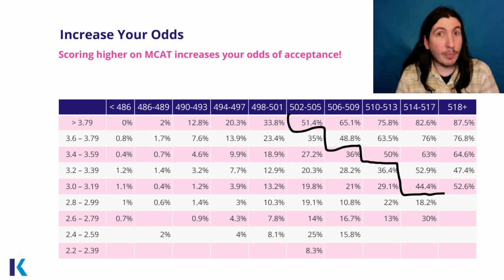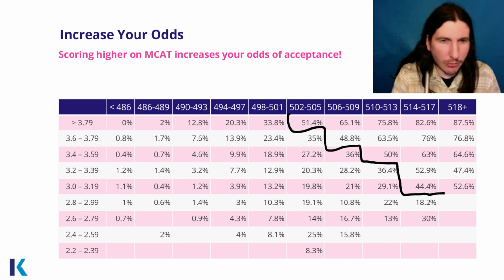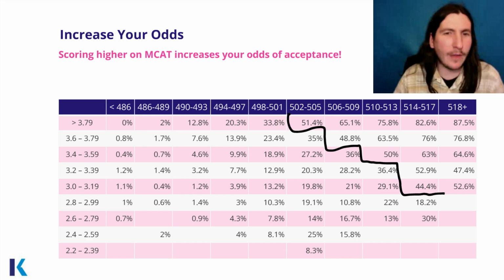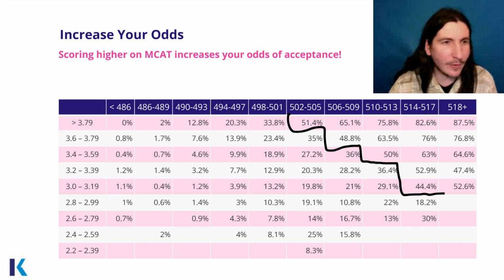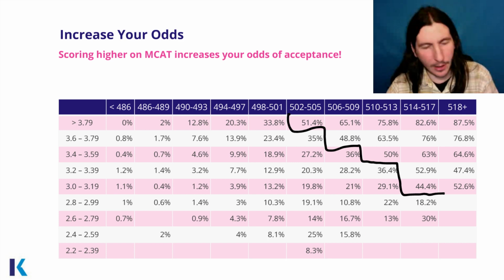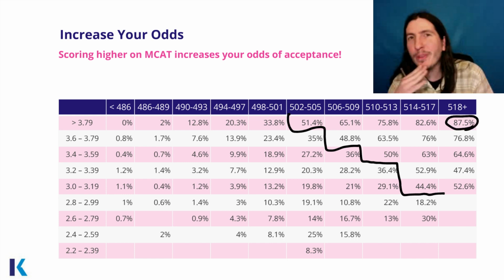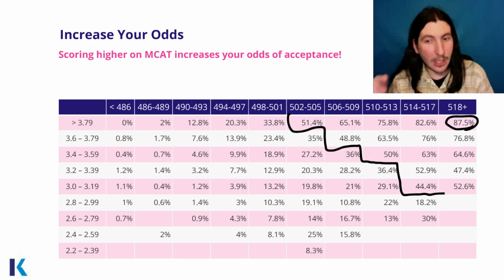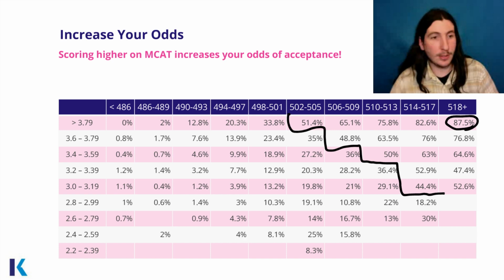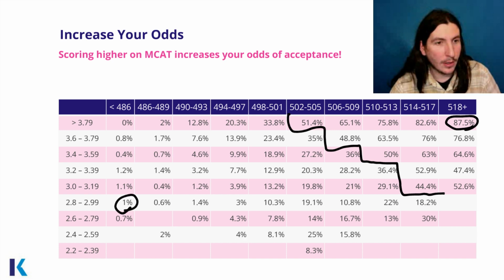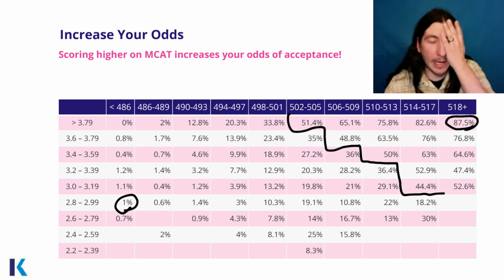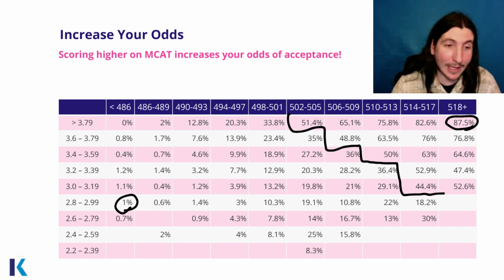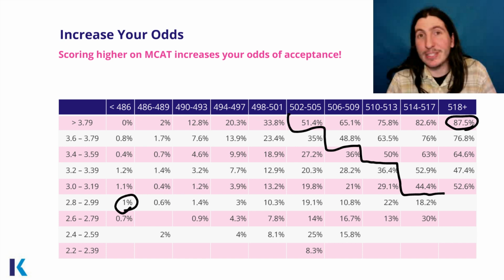And if you're up there, great. But even then, you still don't have a 100% chance. Even look up here: a 3.8 GPA or better, and an MCAT of 518 or better, and we're still only at 87.5%. So you need a good, well-rounded application. At the same time, I want you to take hope from this. I don't want you to look at that and go, oh man, my chance is 1%. I look at that and go, basically everybody does have some degree of chance.